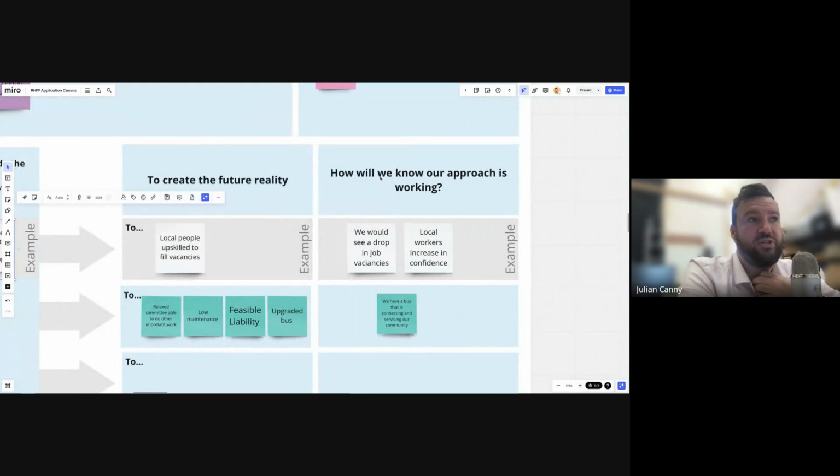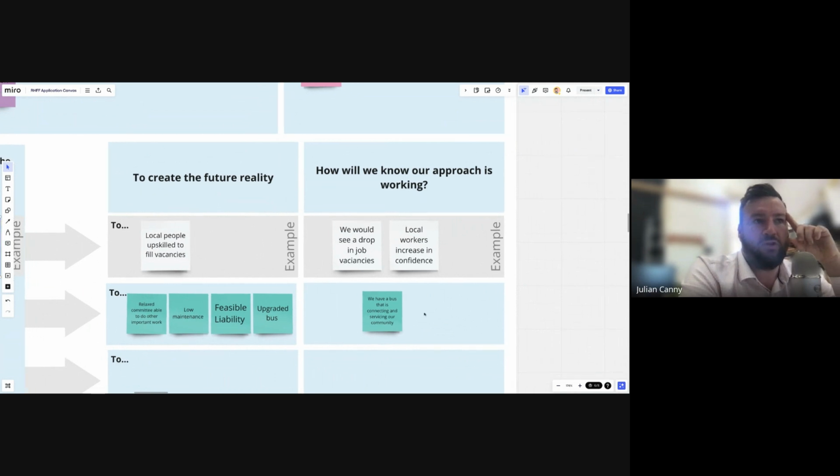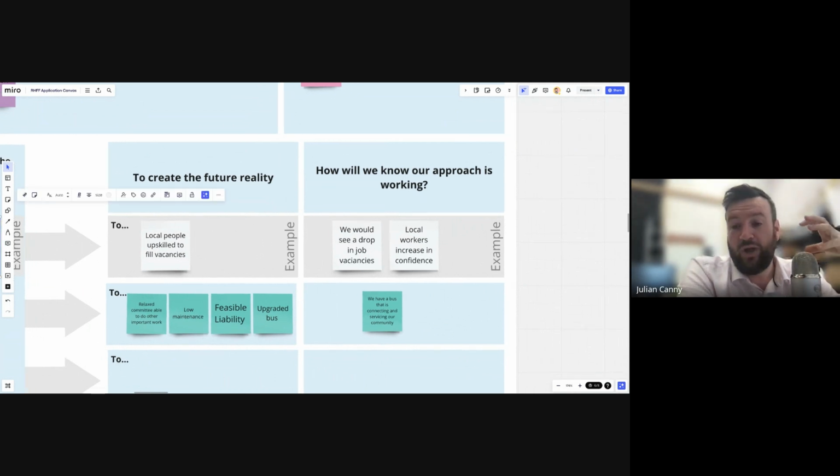So the last question is, how will we know our approach is working? This is where the acquittal concepts come in. Rather than having one set acquittal, we want you to tell us what success is. We're a fund and we invest in things, but we don't know what success means because that's important to your group and your problem. If we decide that for you, then that's not you being proactive. So we want you to tell us, how will you know it's working?